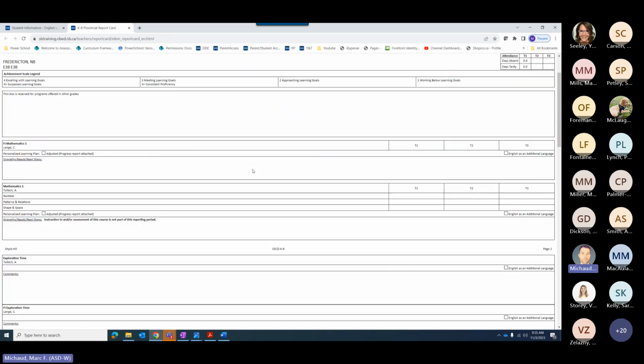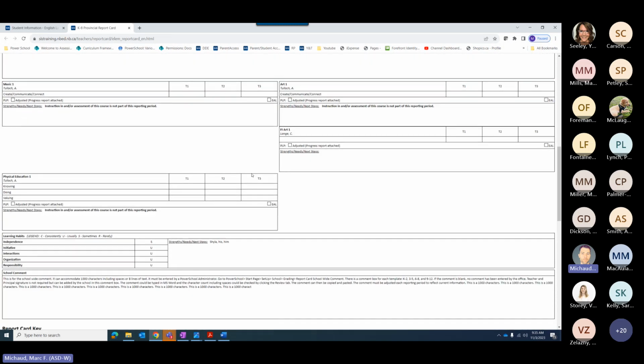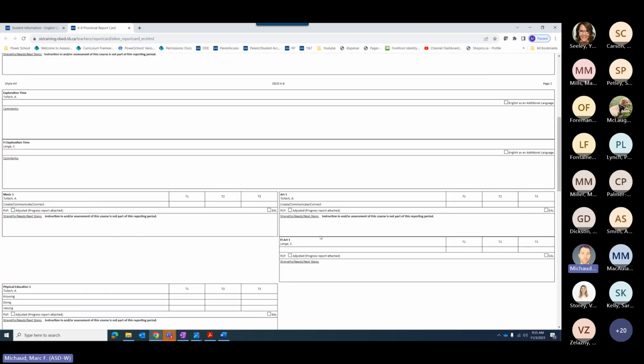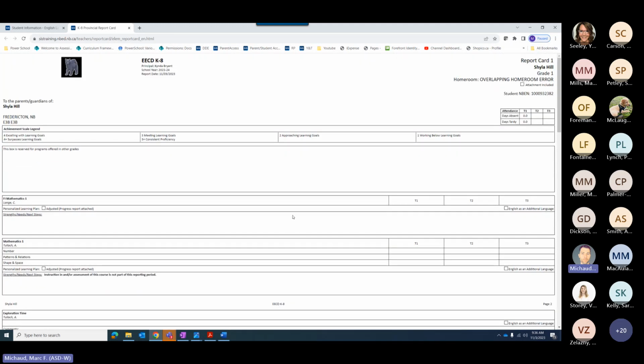And in here, you can go see whether I entered any information. Yeah, I did down here. So here's the comment, here are the learning habits. You can get a good look at all the strands for the courses. This is non-holistic strands, by the way. And so you're going to see what the report card looks like as you're entering.